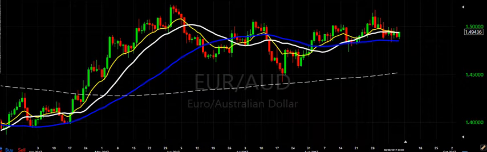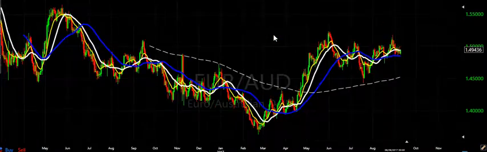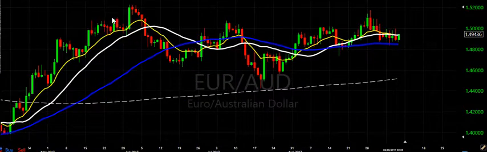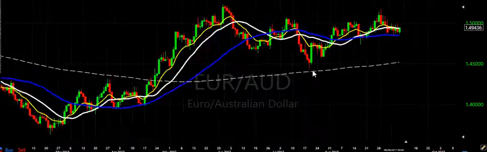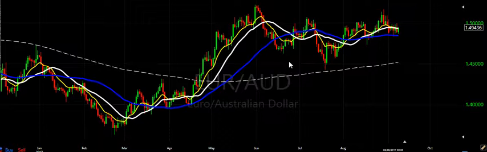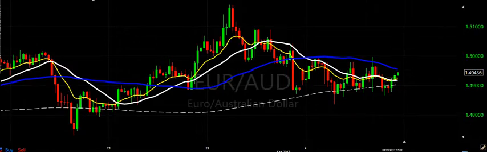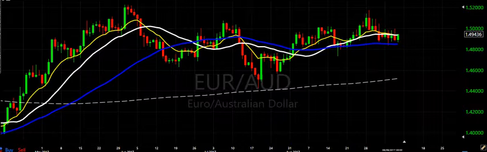We now head off to the Euro Australian dollar, and there's not much I see here really happening, other than we're moving in this sideways market, and depending on which time frame you use, there could be a long-term triangle pattern. So there's not much action that we're seeing right there. If we go into the 4-hour chart, there were a few nice setups in the week, but pretty neutral in terms of waiting for a breakout.